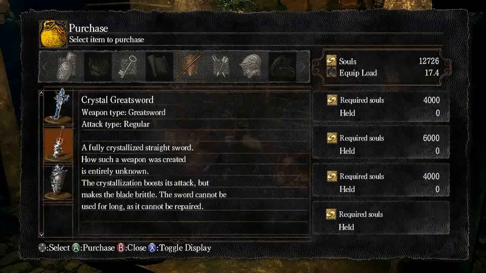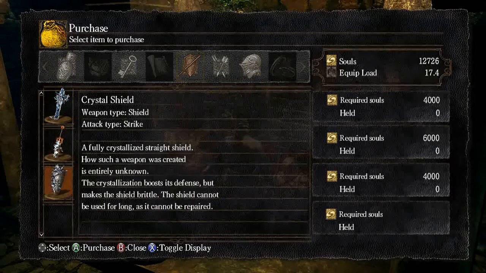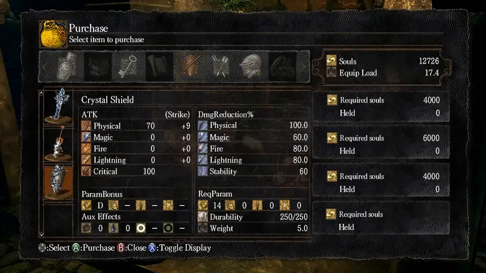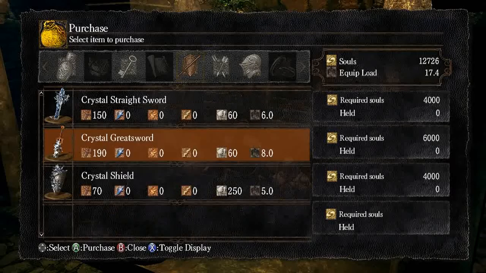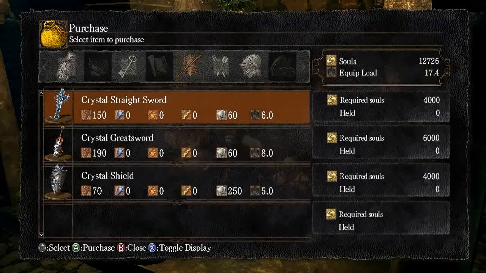The same thing goes for the greatsword, and the same thing goes for the shield. The shields themselves are very good, but they're one-time use things. Once they break, they break. Now, we haven't encountered a weapon to break just yet, but these will if we ever use them for too long. Because you see, the durability of them is 60 for these weapons.